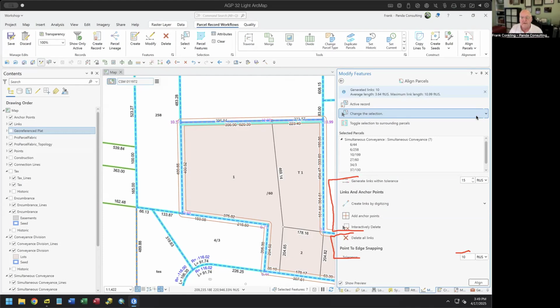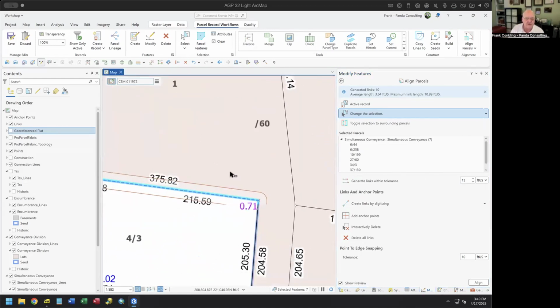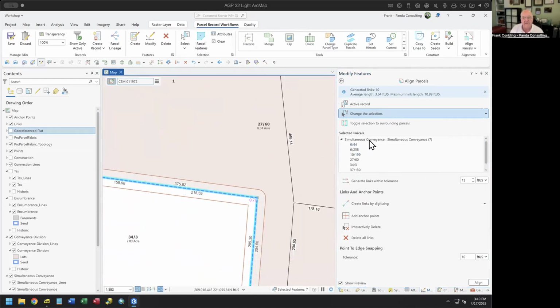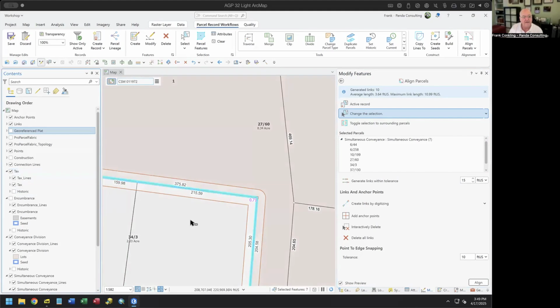Now let's get this drawing out. When I do generate, I have my show preview set up, so it's automatically going to give me a preview of how much and how it's going to adjust things. In this case it's adjusting the old information to the new information. I probably should have had this turned on too, but we'll see what happens.